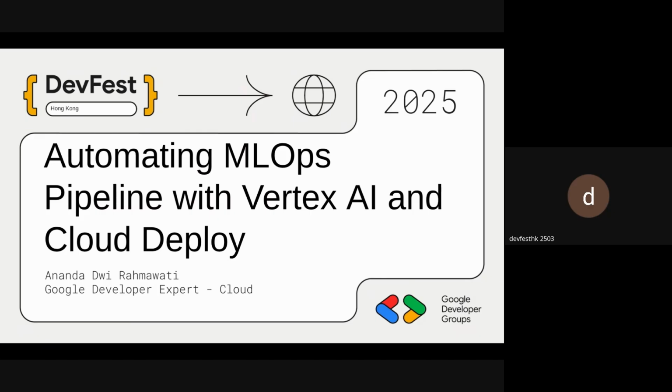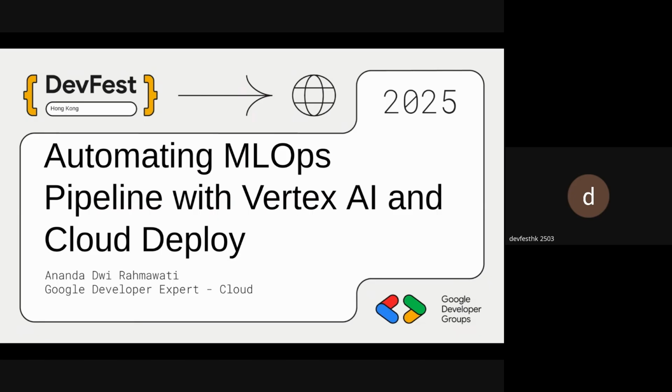So for the first presentation in this room, we'll go through automating the ops pipeline with data and deploy. Mostly we'll propose how to make our infrastructure more reliable, available, and secure.